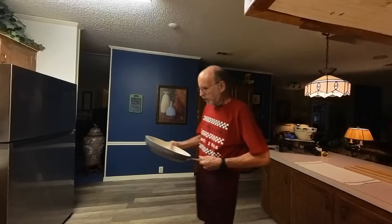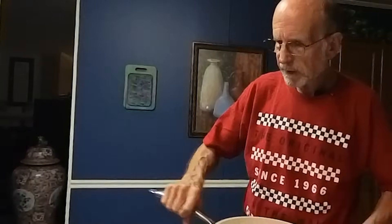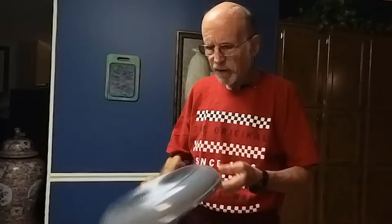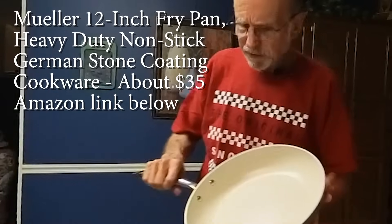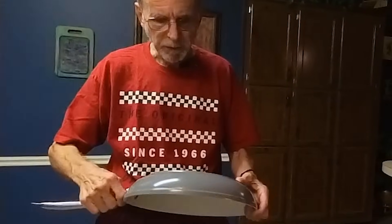Today, I want to show off what seems to be the growing trend of kitchen equipment. I finally got that new frying pan that I've been waiting for from Amazon to replace the Ozeri 12-inch ceramic-coated pan from Germany, which I've been using for the past couple of years and really enjoyed. This thing costs about $10 more, so I ordered it, assuming that maybe it was even a little better, and it's gorgeous.